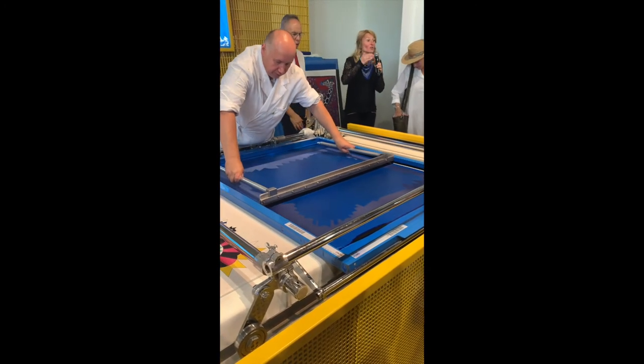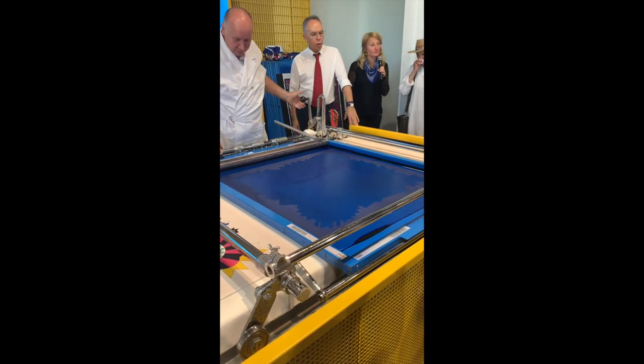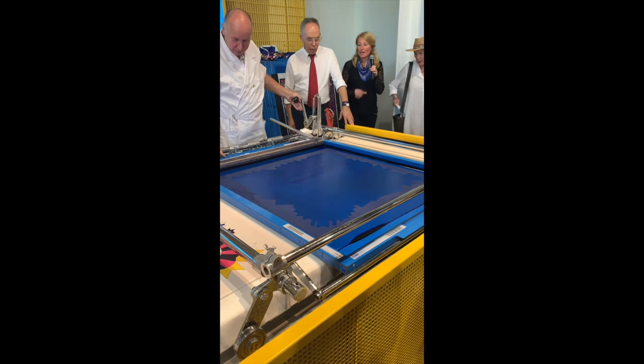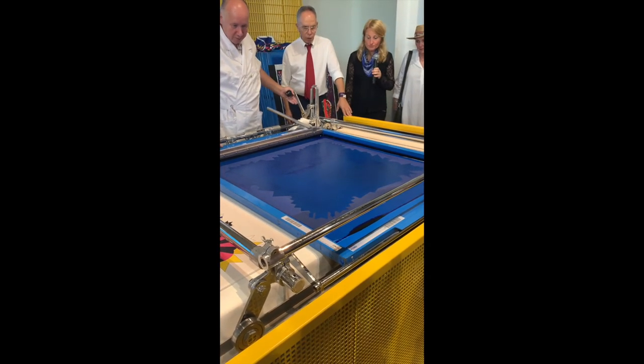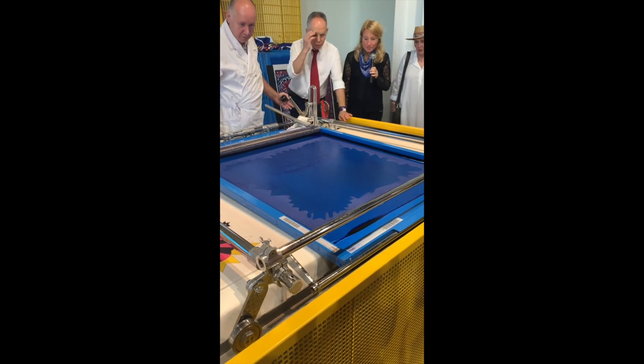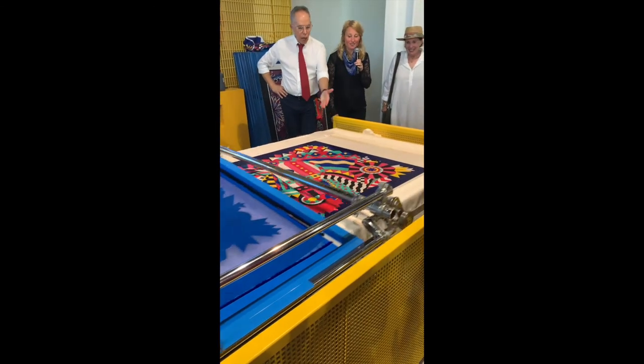I never saw a drawing as beautiful as this. So all the dogs are related to the tribe. Incredible. You can see how smoothly he lifted up the screen.